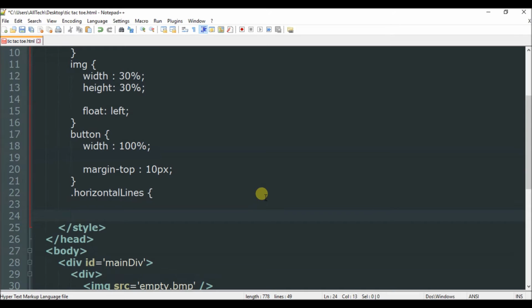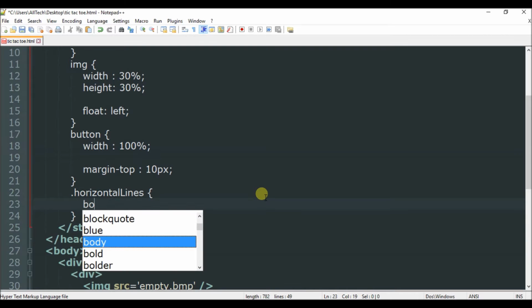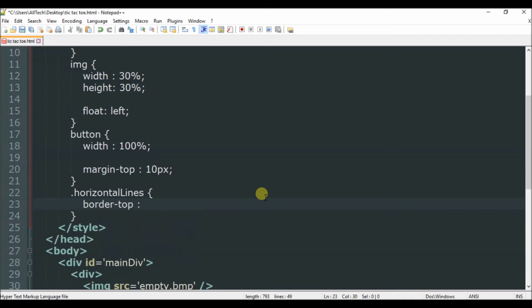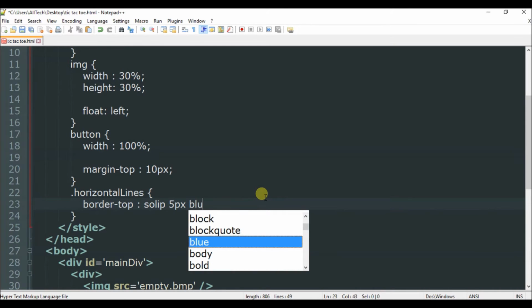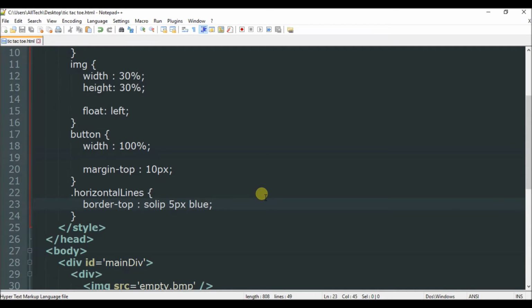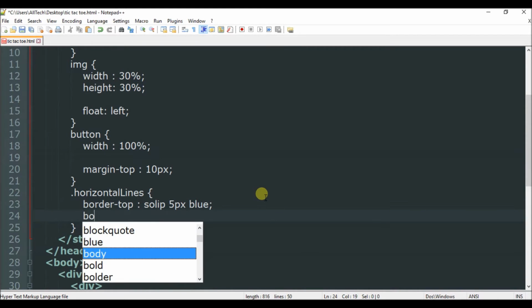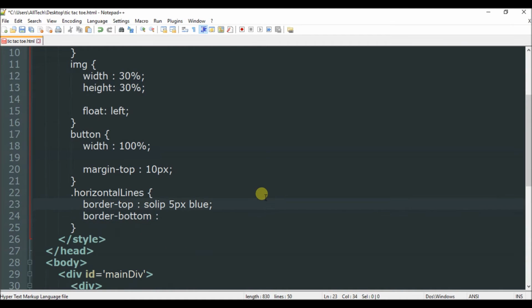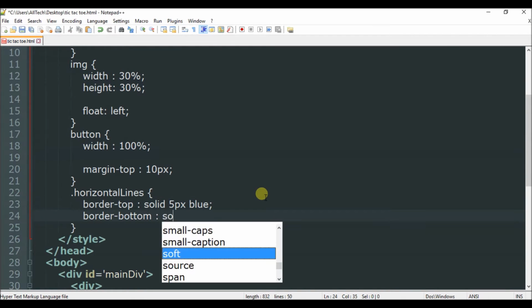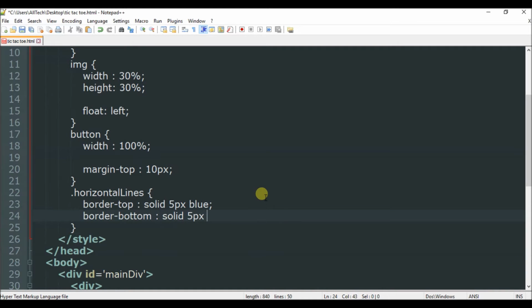I don't have a better name to give it, and it will have a border top, solid 5 pixels, blue, and a border bottom, solid 5 pixels, blue too.